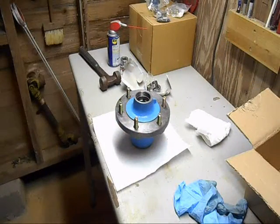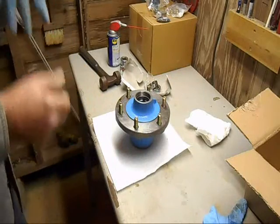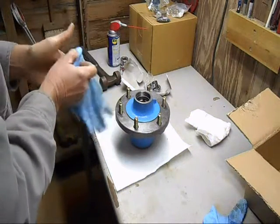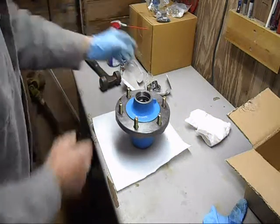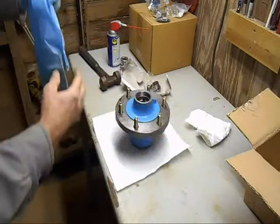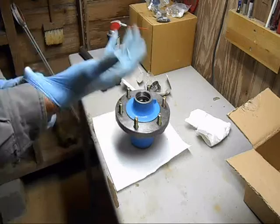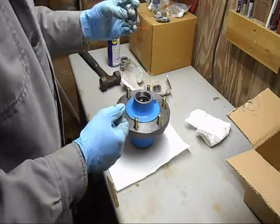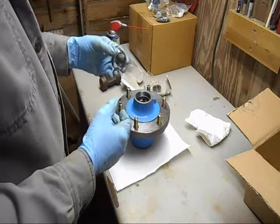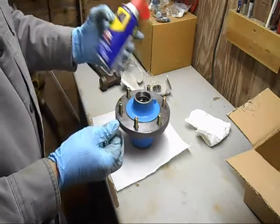Okay, had to think this through for a minute and remember how I did this. Last time I totally rebuilt a wheel hub was on the Ford F-150. So at this point, that's the outer race right there. It has to be driven in because it's a very tight fit and you want it tight. Now, the mistake I made on that Ford was I put grease on here thinking that would help. Wrong. Grease is too thick. That's how tight this is. You do want some lubricant, but you want something thin like WD-40.